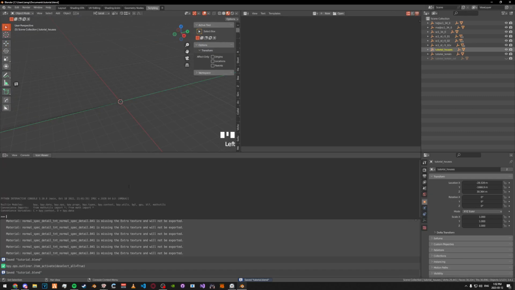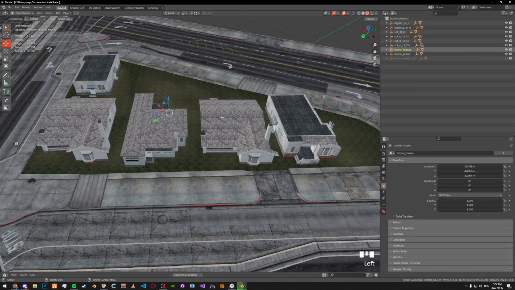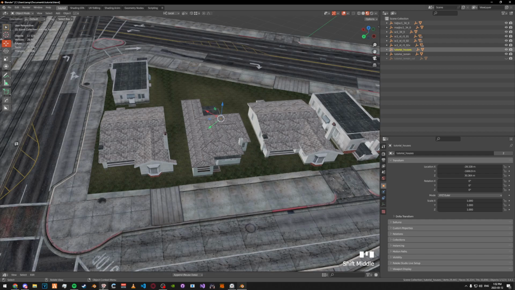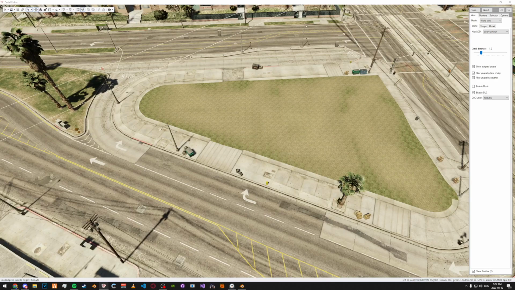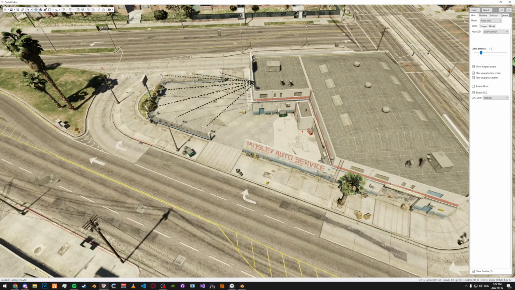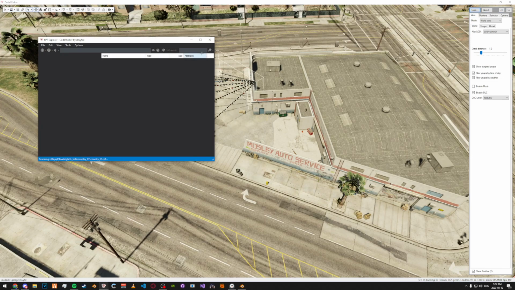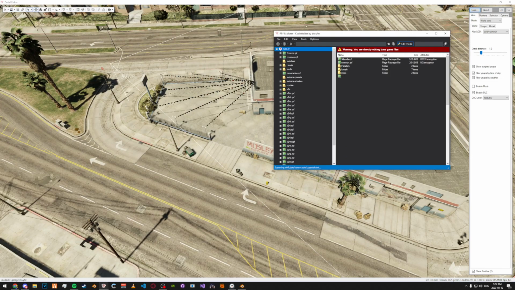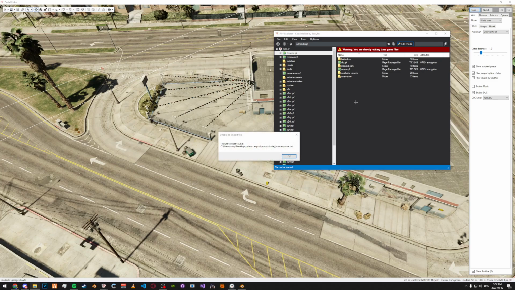Then what we're going to do is go to scripting and type bpy.context.object.location to get the location to put into the YMAP. So then we can go into CodeWalker and put it into our RPF Explorer. So go Tools, RPF Explorer, and go to the same file location from earlier. Doesn't have to be, but it's probably best to do. I'm going to drag the, oh.